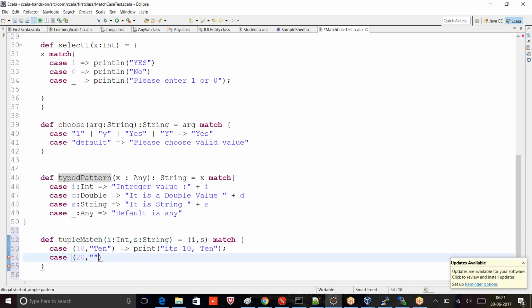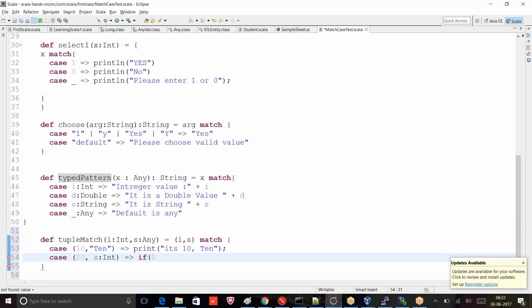Let me think about a use case. I want to show some kind of operation here. Let me take this and do something like x of integer type. I want to do some test.